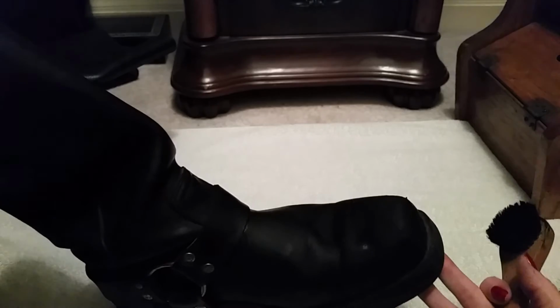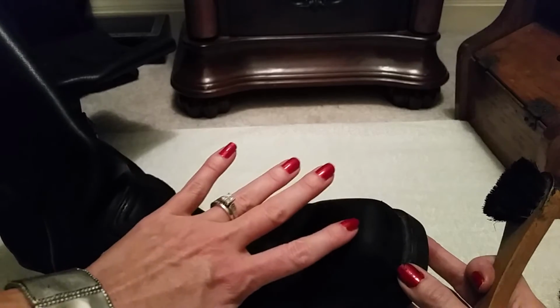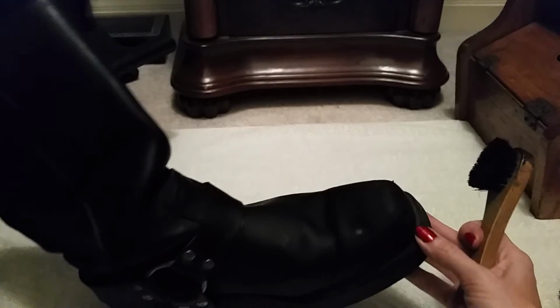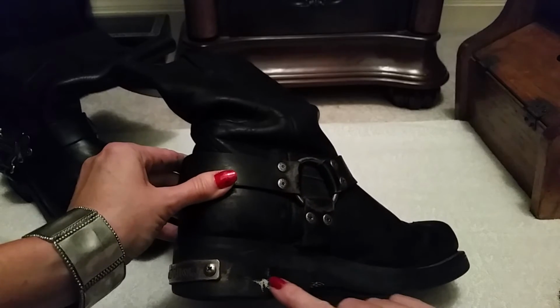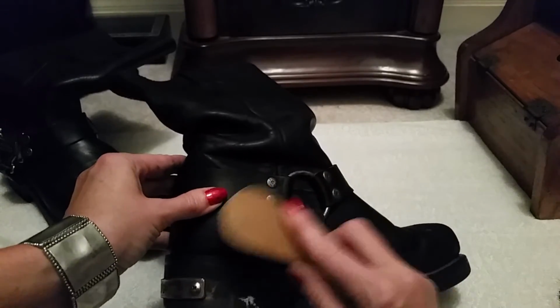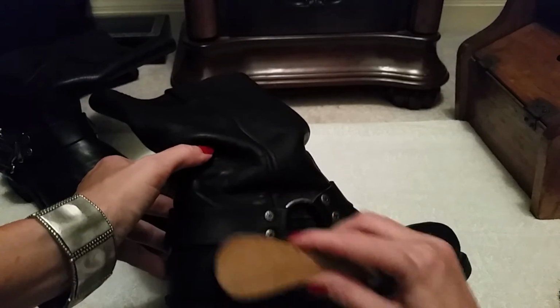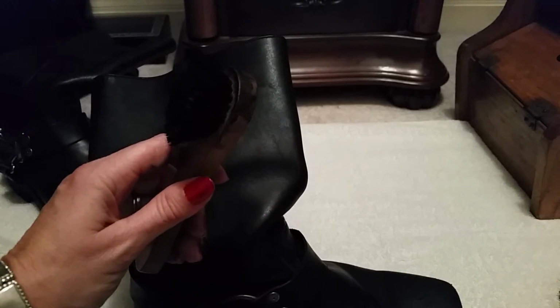Of course, when I take my pictures for eBay, I will show close-up shots, especially of the fronts, the toes, so that they will see that they were scuffed. They're not perfect, and any other imperfections that I can find, like this one I couldn't get off, I would take a picture of this. And any other little flaws that the boots might have, I would get close-up pictures so that potential bidders can see everything. I've been selling things on eBay for 16 years, and I've learned a lot. And I know what people like and what they don't like. And I've been buying things on eBay for 16 years as well.